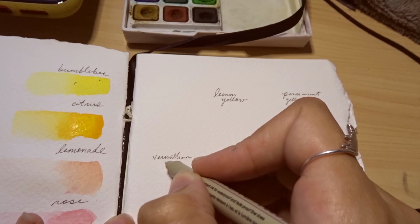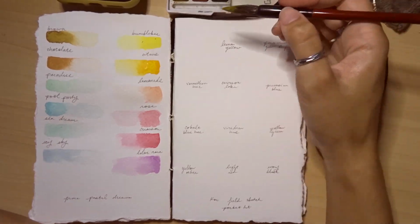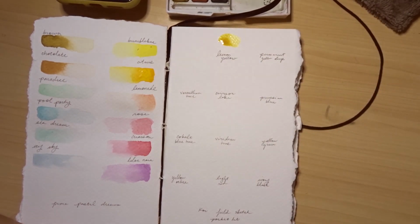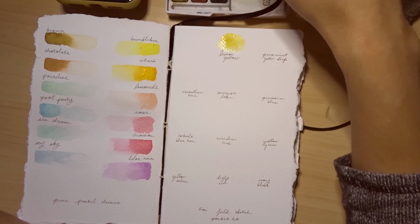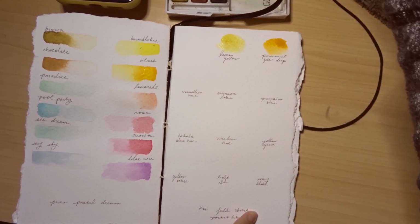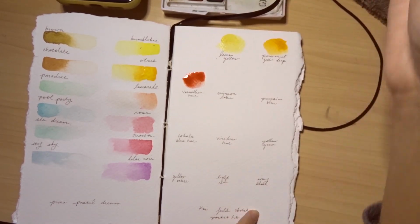But yeah, anywho, the colors: there's a white in there, and then there's lemon yellow, permanent yellow deep, vermilion hue, crimson lake, Prussian blue, cobalt blue hue, viridian hue, yellow green, yellow ochre, light red, and ivory black.